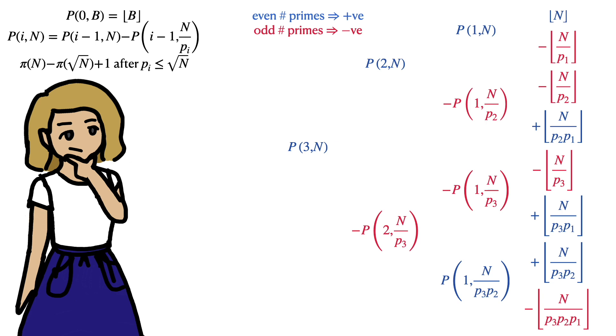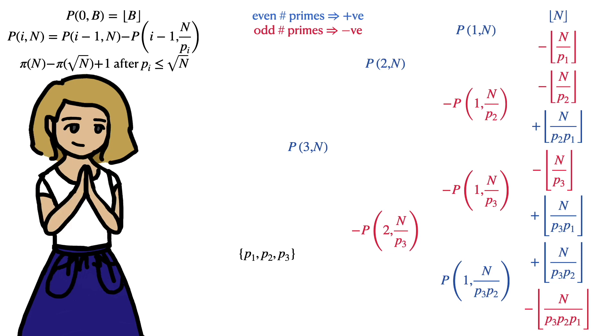So, we can say, if we like, that there's a denominator corresponding to every subset of the set {p_1, p_2, p_3}. And if we were conducting four iterations of the sieve, there'd just be the extra choice at the start of whether or not to include p_4 in the denominator. In fact, we can generalise this and say that with m iterations of the sieve, each term will have a unique denominator corresponding to a subset of the collection of primes up to p_m.